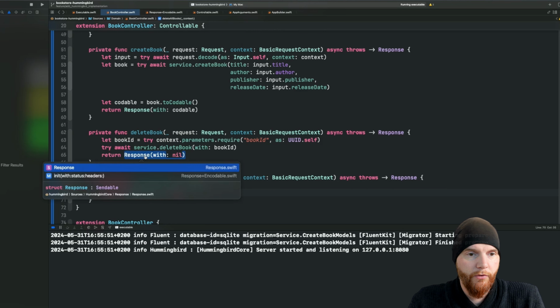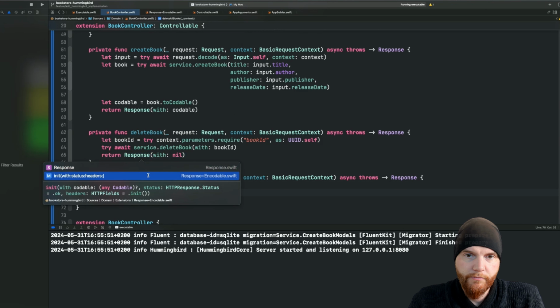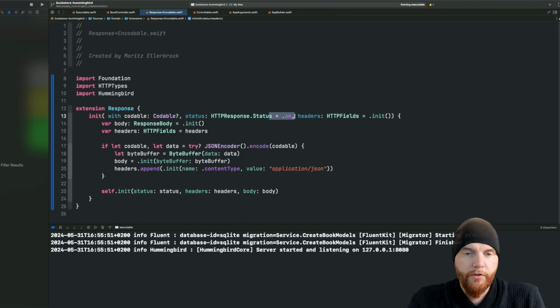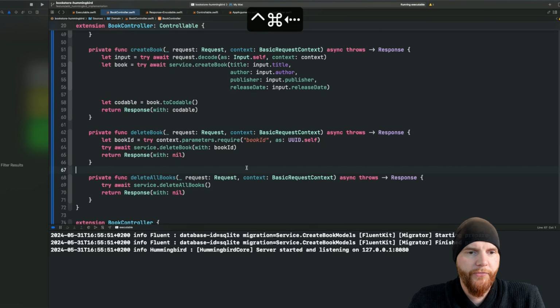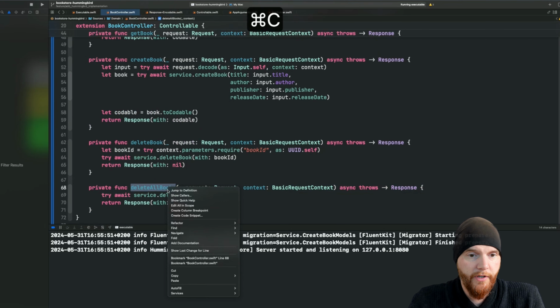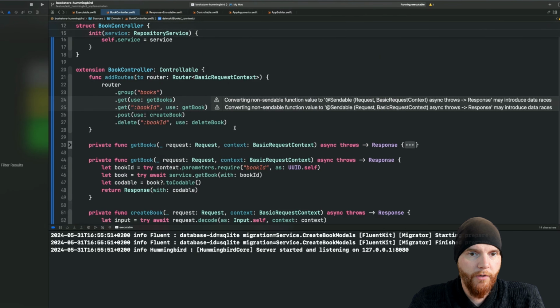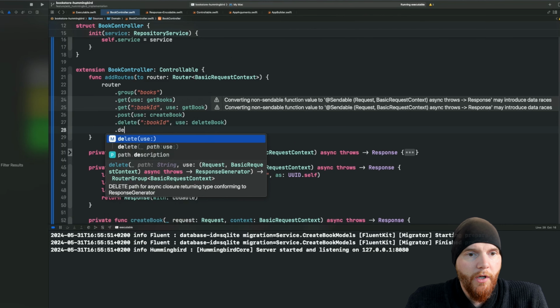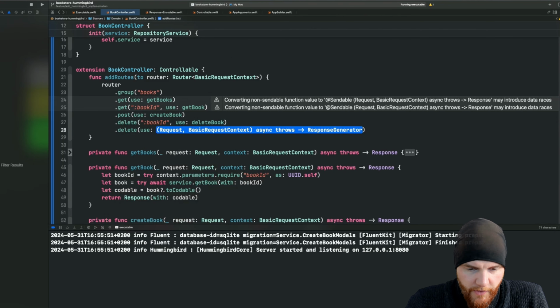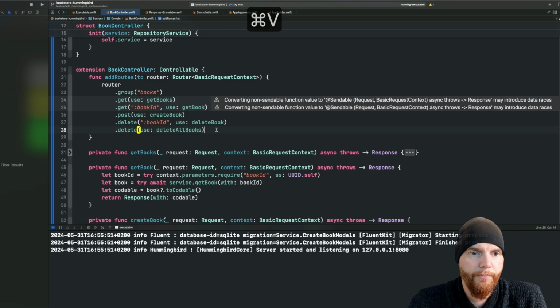So you might remember the standard is okay, which is fine. Okay, so let's add this one up here as well. Dot delete, let me see. There's not going to be a book ID, that's just going to be delete books.